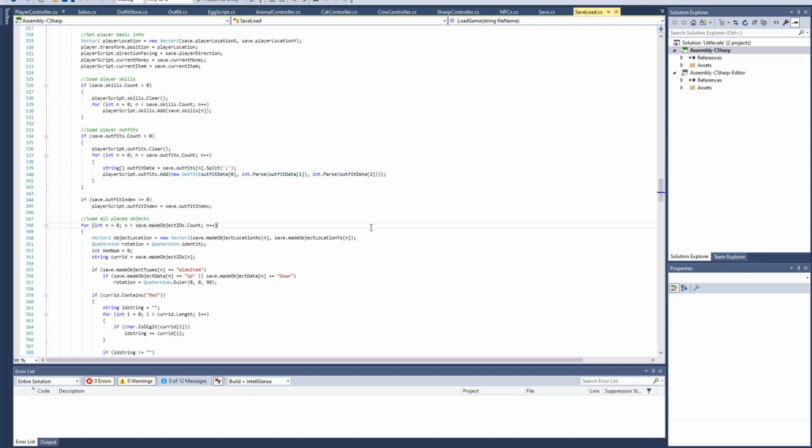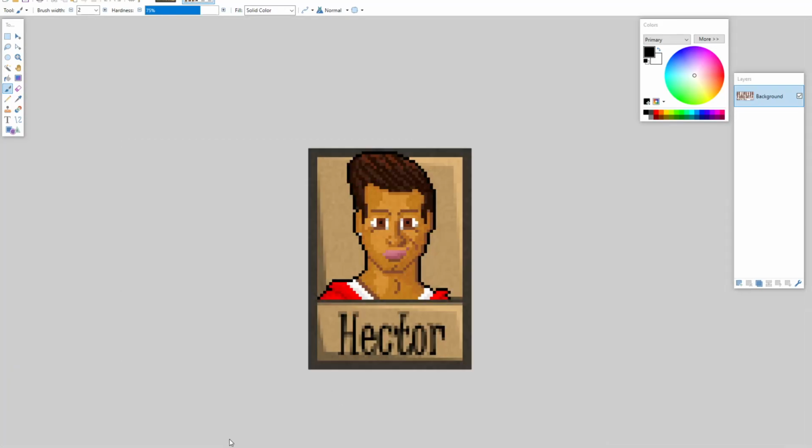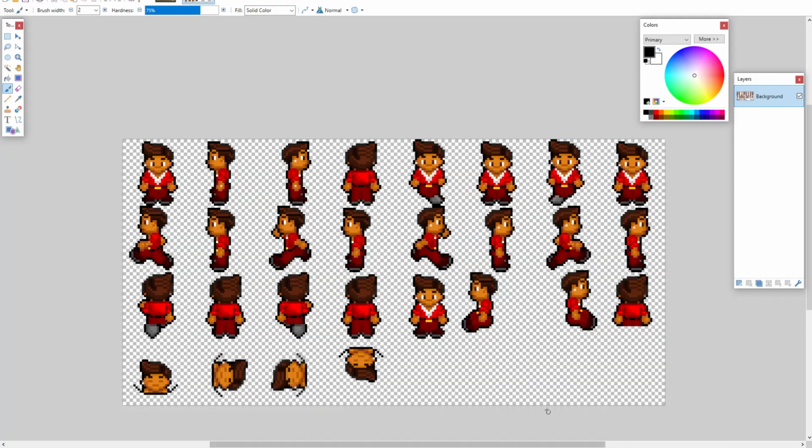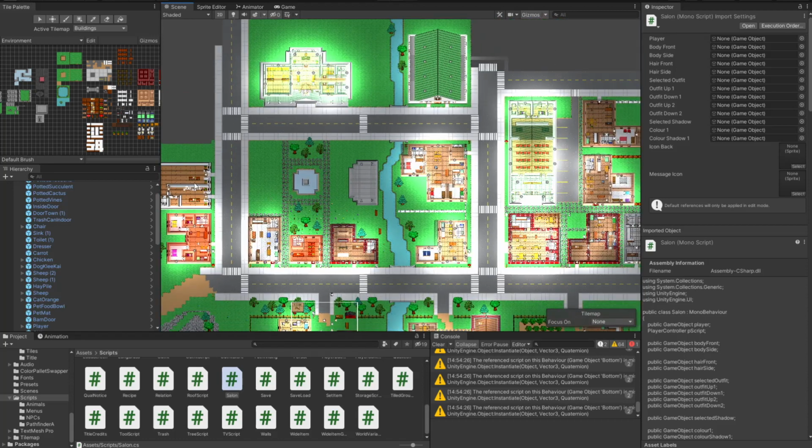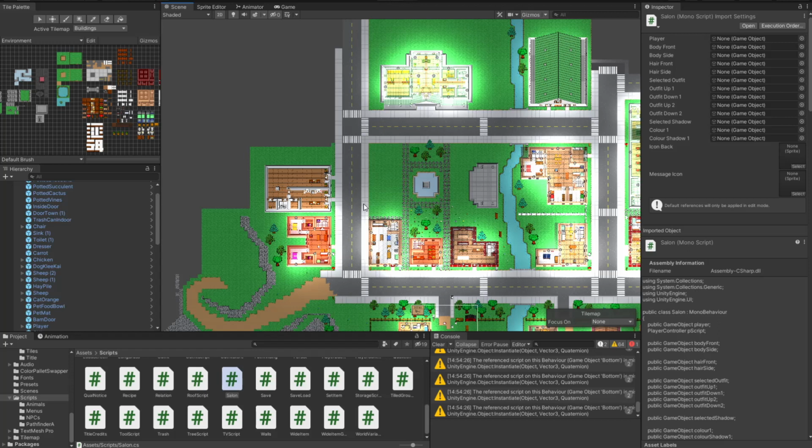After that, the last thing I did for this update is start making the next NPC, Hector. He is the town's hairdresser. He is a flamboyantly gay Latino. Should be a lot of fun to write the script for him and get him integrated. He's not in the game yet, but I did do the sprite art. So here's his character portrait and his little sprite sheet. He should be a fun little addition to the game. But I still haven't put him in yet. I've got to make his house. I don't know where he's going to live yet. But he works here in the salon. And he should be in the game in the next few days.